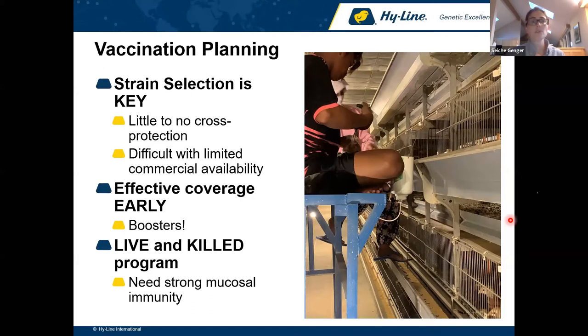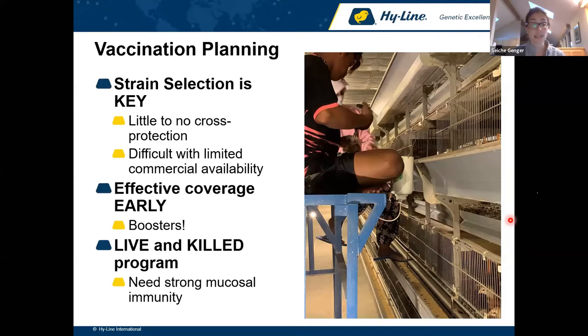So most of the time, or all the time really, if I give you a vaccination for the Massachusetts strain of infectious bronchitis virus, but then your farm sees a challenge, a wild type challenge with a QX-like strain, your birds are not protected at all. It will be as if you had never vaccinated them.